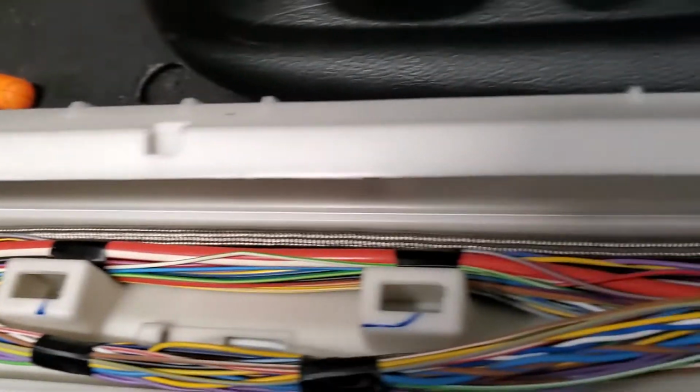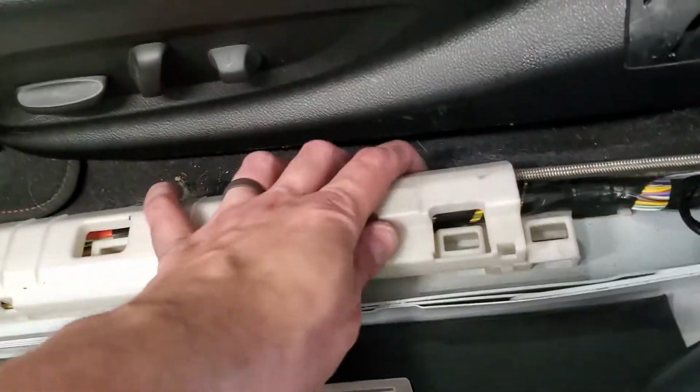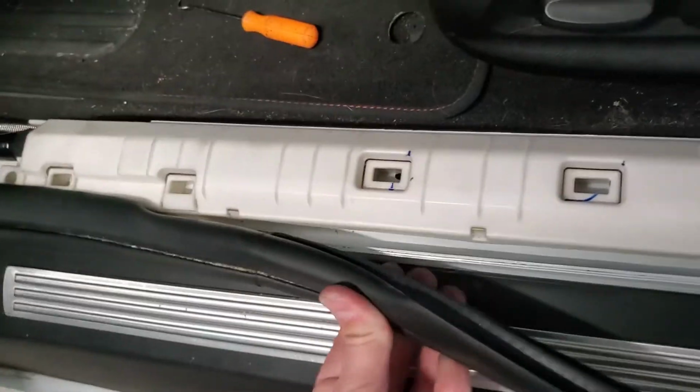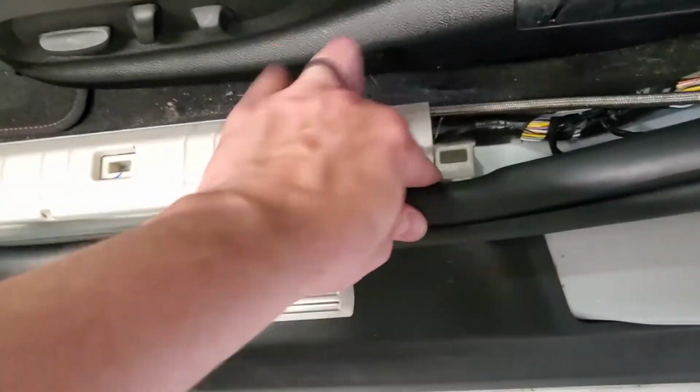Got the line nice and tucked in there. I just kind of pushed them down. They slid under where the wires are. They'll fit nice and good. Same thing. Weather seal goes back. It's weird to do with one hand.